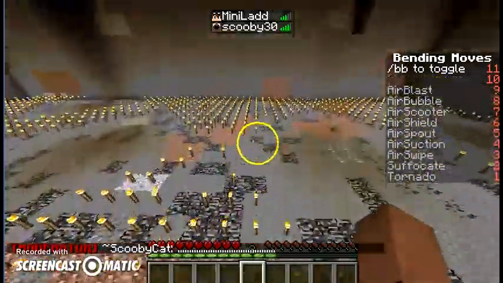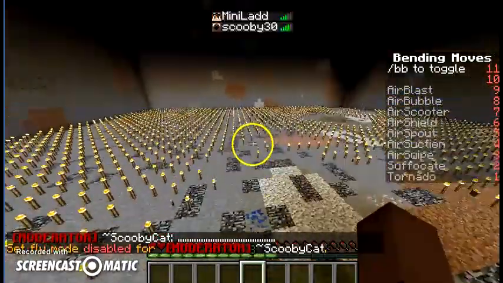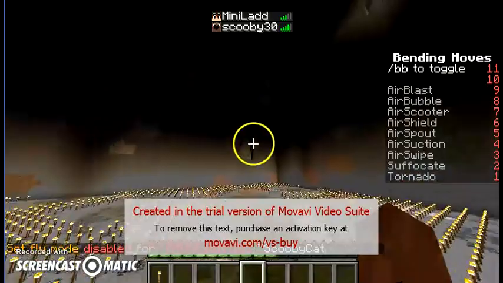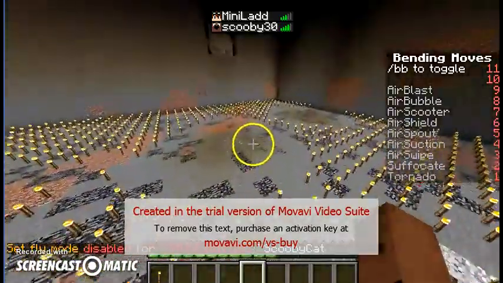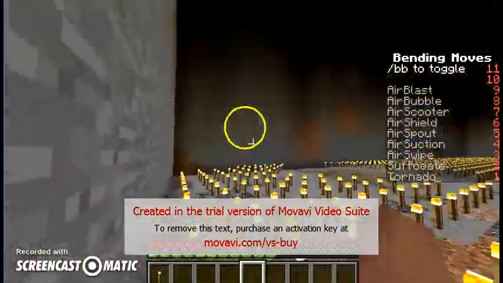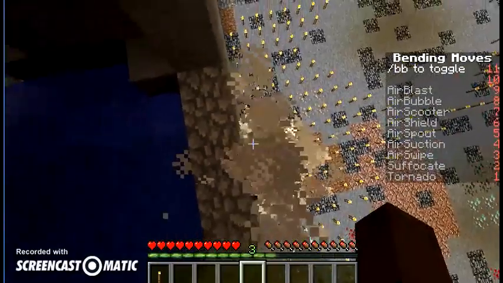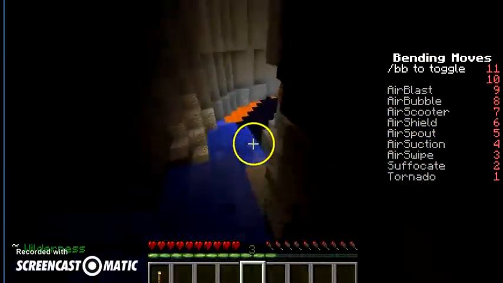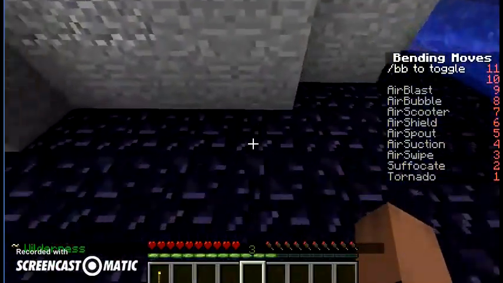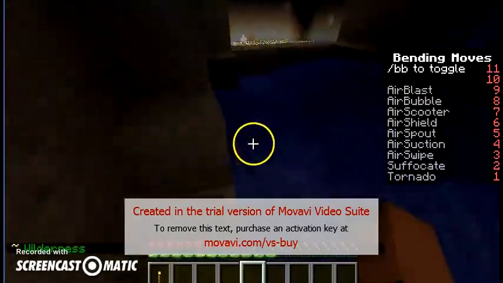Continuing, the next move is Air Spout. So again, let's pretend I'm a normal player and I do not have Fly. Now, how am I going to get back up to that ravine that I want? Well, really simple answer. I come over here, I click Air Spout, and then I go up, and I click again, and it's gone. And I can move naturally once again.